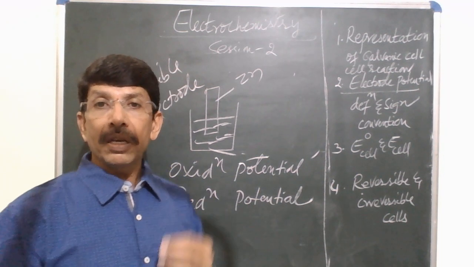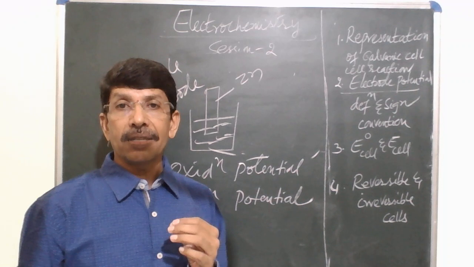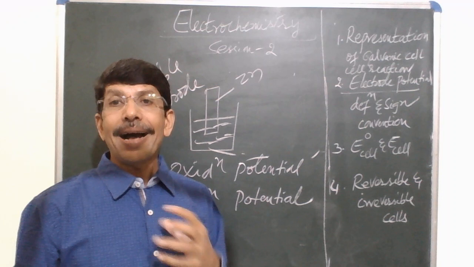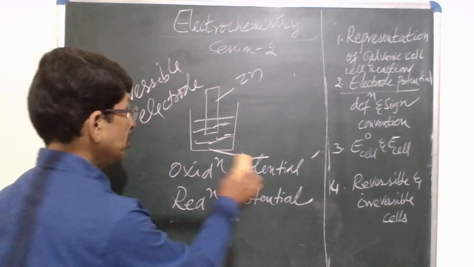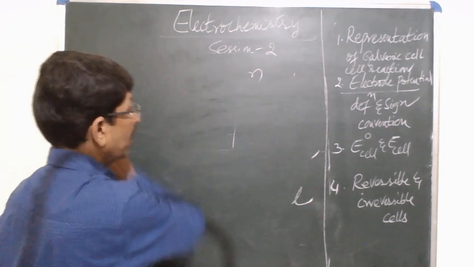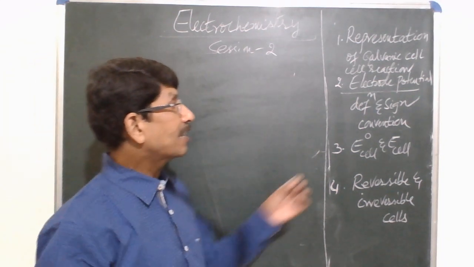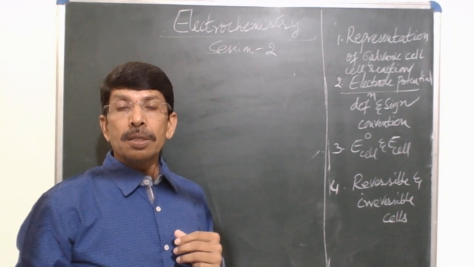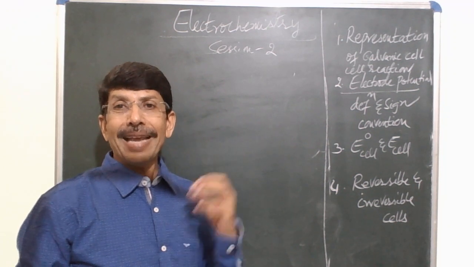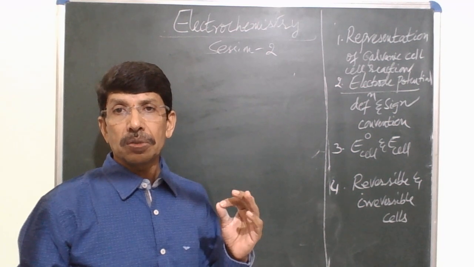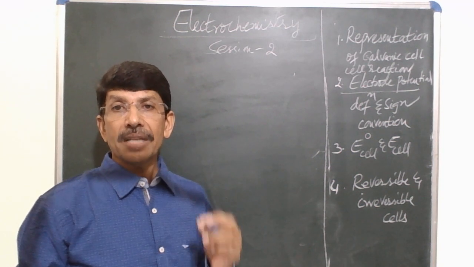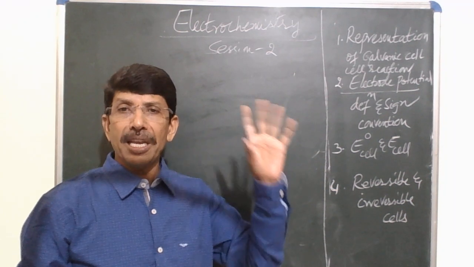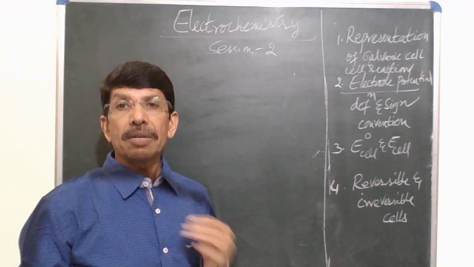So depending upon whether oxidation or reduction occurs at an electrode, oxidation and reduction potentials arise. Therefore, electrode potential is the tendency of the electrode to lose or gain electrons, and it appears as oxidation and reduction potentials. A reversible electrode possesses oxidation as well as reduction potentials. All the metal ion electrodes are reversible electrodes.